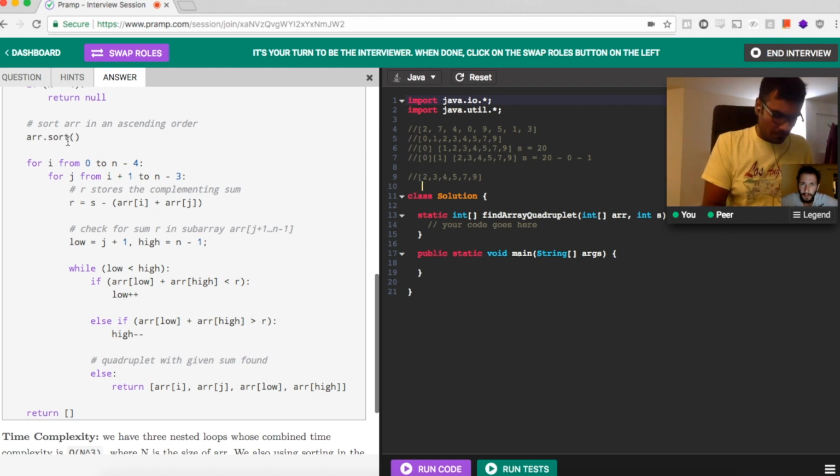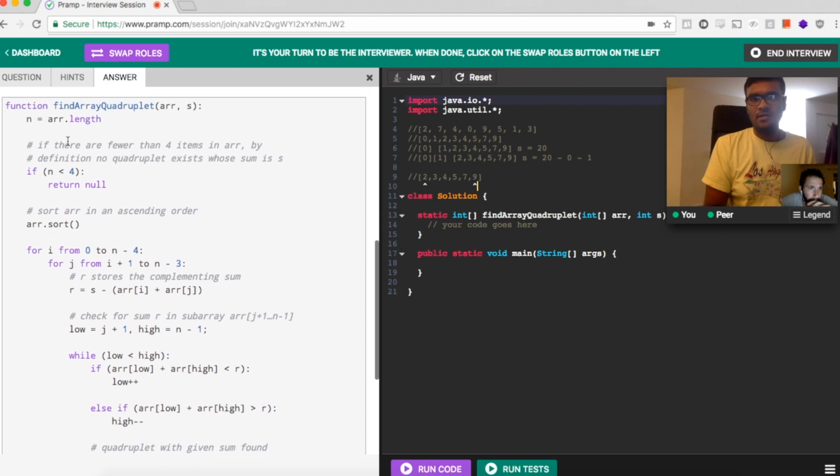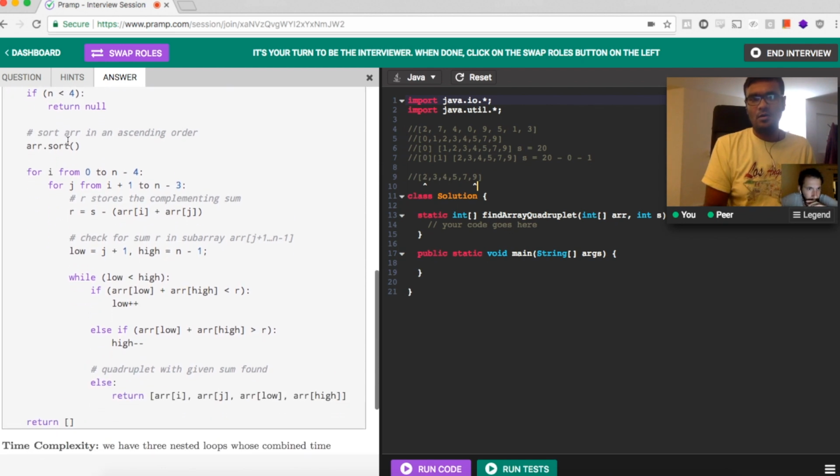So in the innermost loop, I have 1 pointer here, and the other pointer here. So in this case, 19 is already greater than the sum of 2 and 9. So I will not be able to find an answer here.